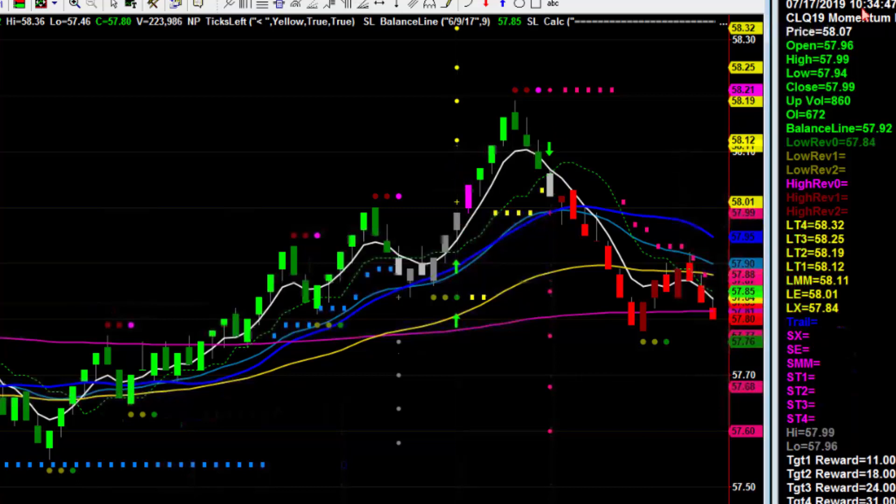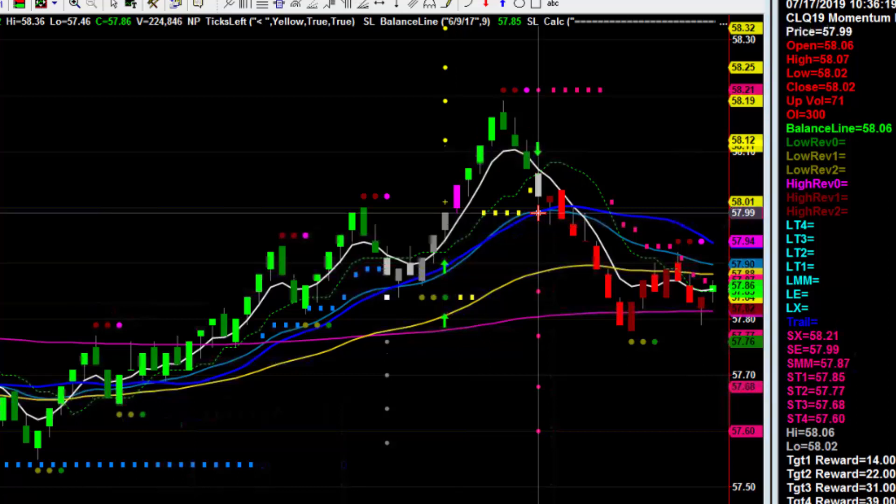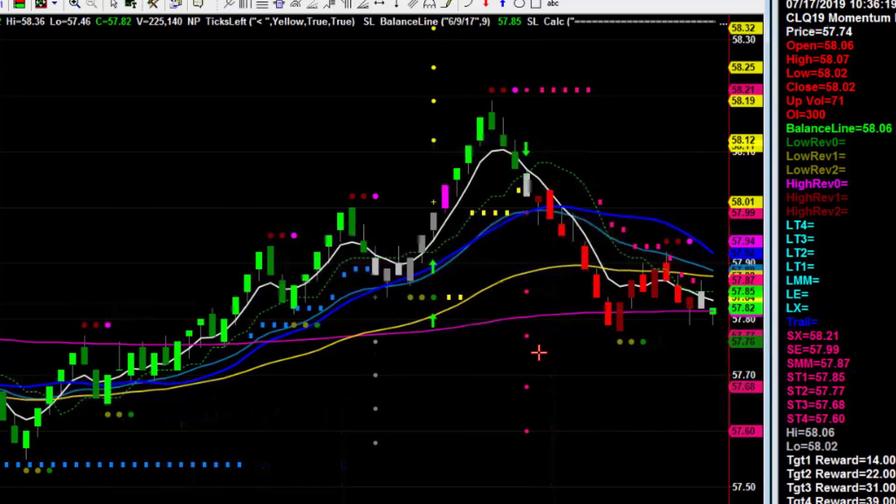The reason the yellow trade is untradable — when you click on the entry, notice the timestamp: 10:34 and 47 seconds. The next bar has the exact same timestamp and is already above the entry, so it's definitely too fast to trade. When that happens, that's not a trade you count. If it's not tradable, just move on to the next trade. When back-testing you can also check the time to make sure it doesn't end up in the back test. The pink trade is valid — you had multiple bars to grab the entry. It did stop out but missed full target by one tick, which counts for our power of quitting rules. One and done — take a partial profit, but still a good trade.